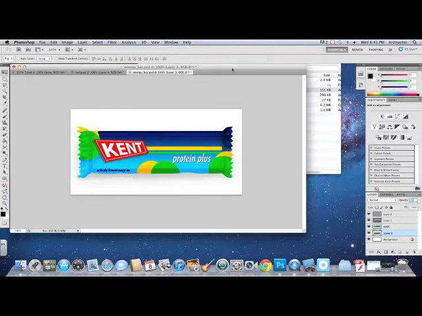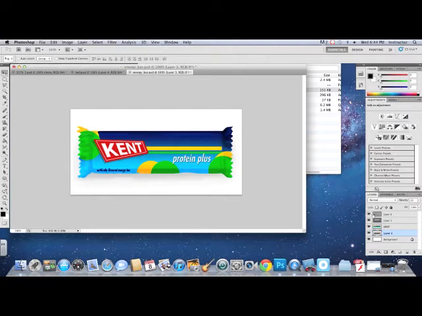Yes. When you command click, how do you get the candy bar? Because mine keeps grabbing like the shadows. Okay, so you've got to make sure you're on the right layer. So you see where my hand is right here, it's touching the candy bar. When I command click that, it will select it. If I come over here to the shadows, see how it's grabbing the whole thing because it's got everything on that layer. But yeah, make sure you're clicking the right layer.